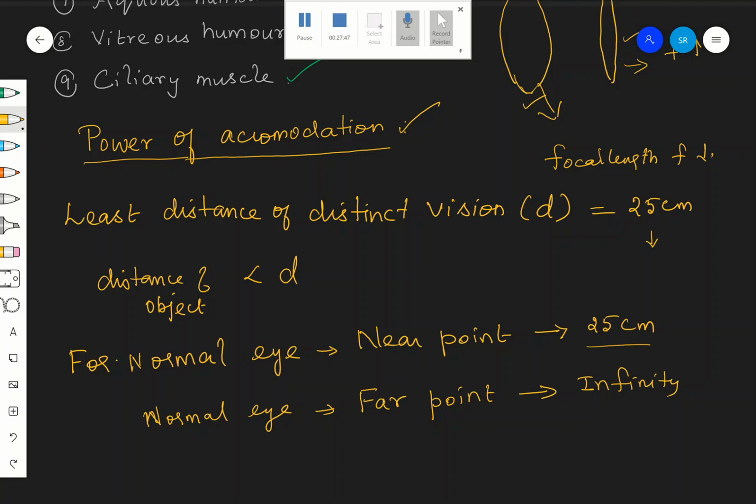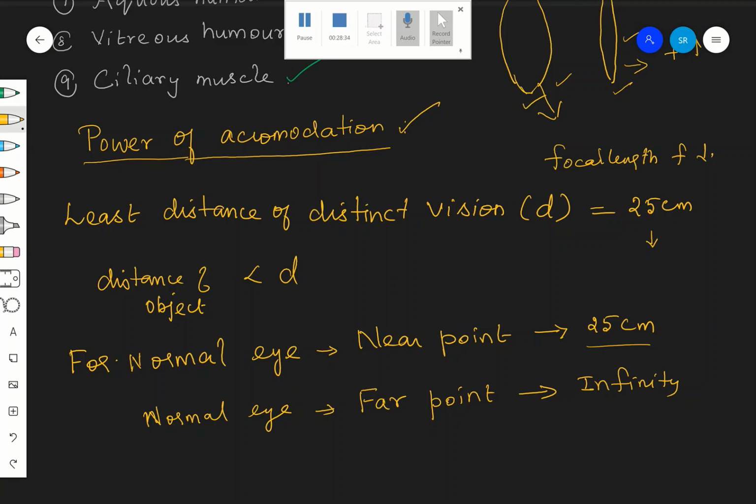It is the ability of the eye lens to change its focal length, increase or decrease, so as to form the image of the object on the retina.